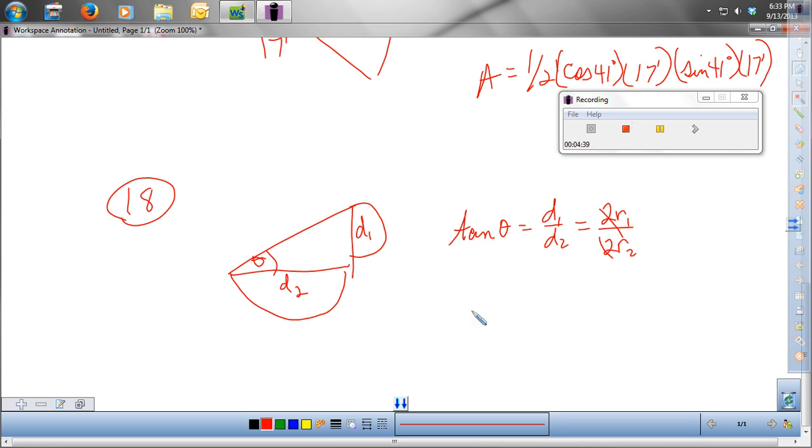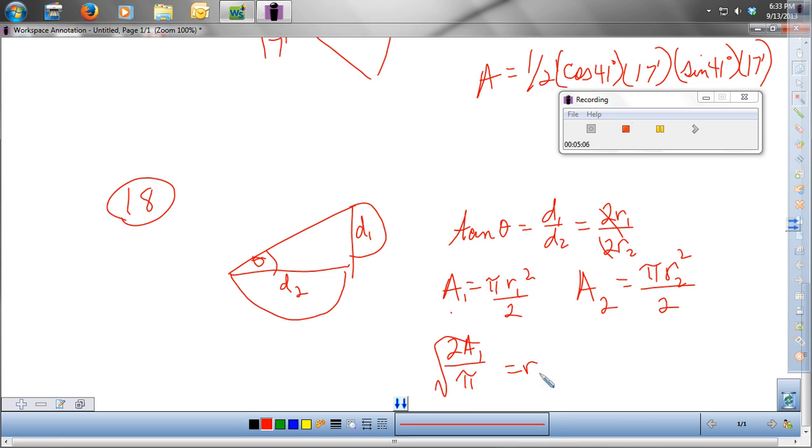So how can I get an expression for the radius? Well, the area 1 is pi r1 squared, but I don't have area. I have area 1 is actually a semicircle, so I said we need to divide that by 2, but it'll cancel out. And this is going to be pi r2 squared over 2. So I made them solve for R1, so I had 2A1 over pi square rooted is R1, and then R2 looks identical. 2A2 over pi looks like square root R2.